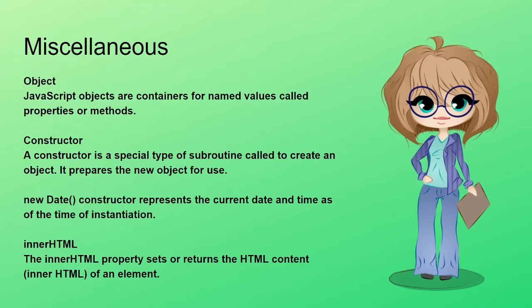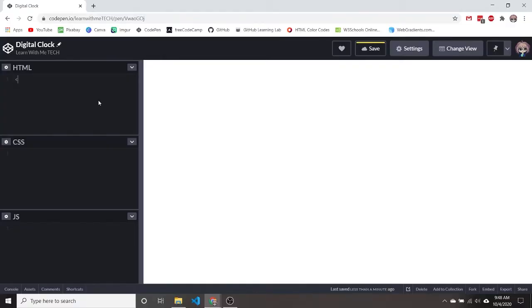Okay, so innerHTML, which I do understand, we are using it. The innerHTML property sets or returns the HTML content of an element. You're going to see me use these different things and talk about them as I go through creating a digital clock. I'm going to use CodePen for this, and I tried it before in CodePen. It worked really well. What I'm going to do first in the HTML is just create a div and call it clock, and that's what we will use to call it from the JavaScript. And that's all you need for the HTML.